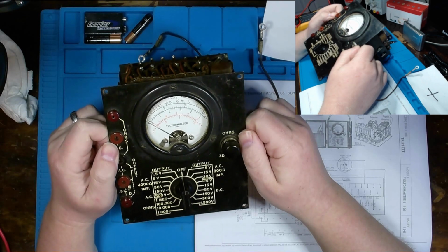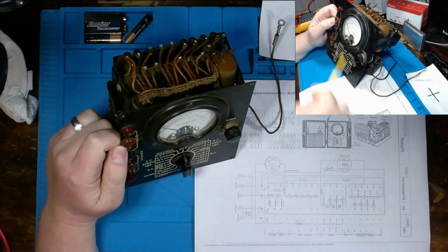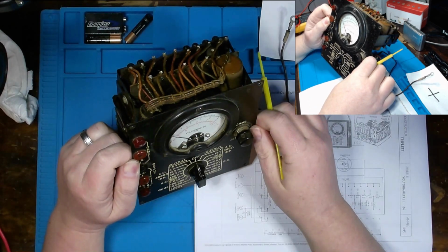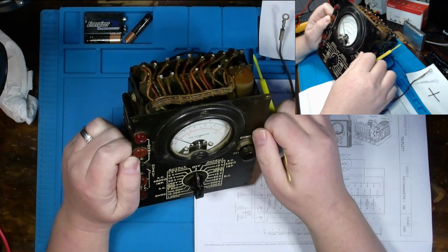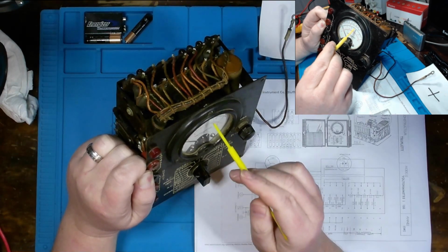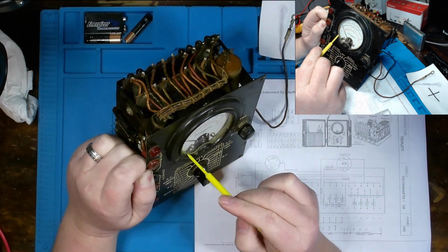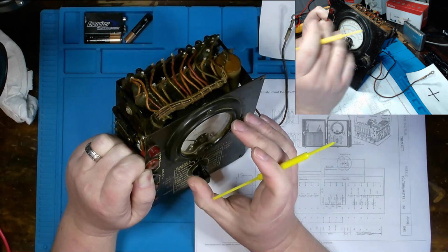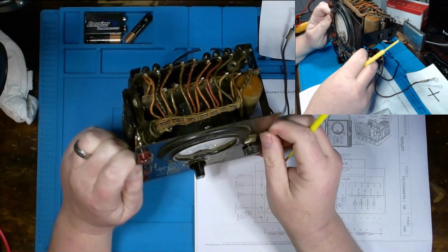So I've got it a tad bit cleaned up, and what I did was I just dampened the cloth and went around to wipe off our faceplate here. I didn't want to use any other type of detergent or cleaning method because I'm really concerned about the paint. I didn't scrub too hard on our meter here because I'm somewhat worried about breaking this glass, even though we have a bit of buildup still around it. We'll be taking out this meter, but we need to be especially careful with it because of just how sensitive the needle and the armature and the components are of this meter as is.